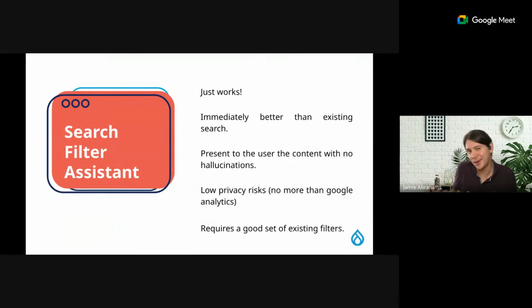It's the kind of thing where you very rarely expect, if I type something into a search filter on a website, that data will be private and entirely mine. It might not be connected back to me. That might be a thing. But most search sites will have some analytics where they look at specific search terms. So if you put PII into a search term on any random product website, you always know you run the risk that it might appear in a report somewhere. And so it's low. It's not zero, but it's no more than Google Analytics. And if you move to sovereign AI, you could even get it down to zero. But it does require a good set of existing filters and data that's structured nicely.